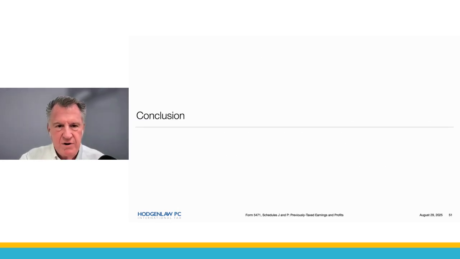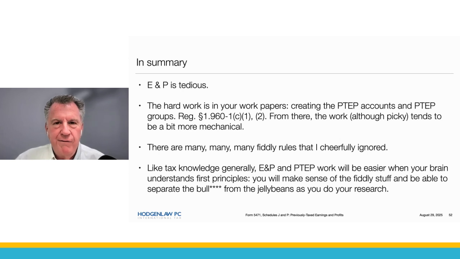So let's wrap it up because we're almost done. So what can I tell you? E&P is tedious. As you're doing this, again, I commend you just have an AI window open and say, oh, AI, don't understand. Why is this? No, I still don't understand. Explain it different. It will help. You'll have to spend a lot of time staring at the code and the regulations, and of course, they're not always written clearly, but you do your best.